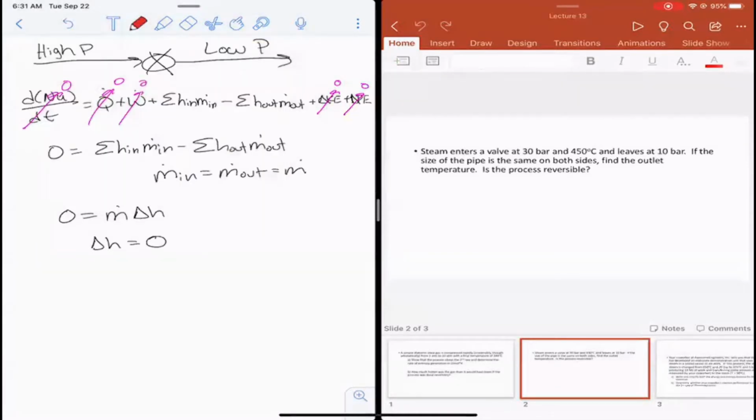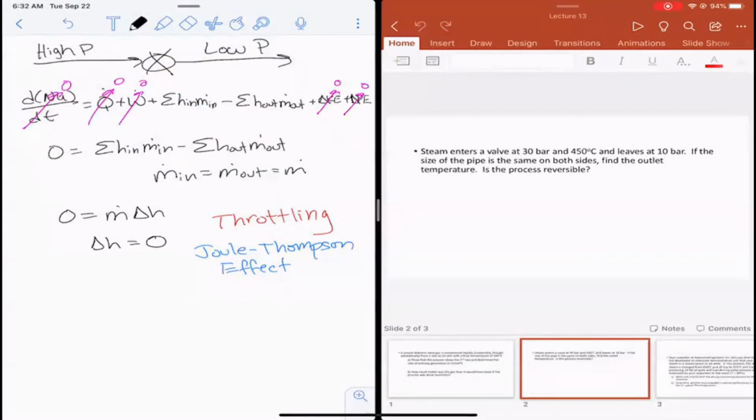Now the act of doing this to the steam is called throttling, and the temperature change that's caused by going from high pressure to low pressure for a real fluid is called the Joule-Thomson effect. And there's a lot of side reading that you can do about the Joule-Thomson effect, as well as a video in the Learn Chemie website, which I have a link for in our syllabus, and I highly recommend that you use that. So how are we going to solve this problem for a real fluid?